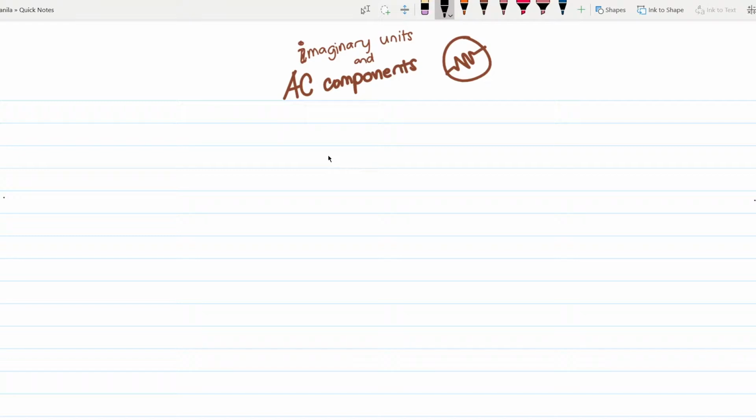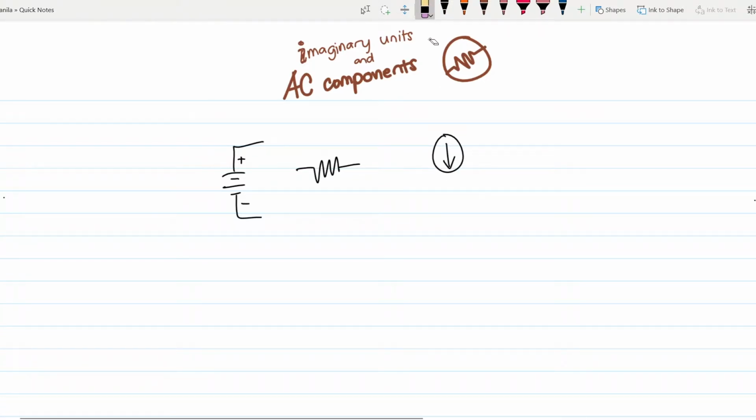I'm gonna be teaching about AC components and how to analyze them using the complex plane and the imaginary units. Before this, of course, you guys have been introduced to DC circuits. The ones with the batteries, positive, negative, and the only components that you've had so far are resistors. I mean, there are voltage dependent and current dependent sources, and also current sources. But besides that, only resistors, which are called passive components, I think. And of course that's for the realm of DC. DC is where everything is stable, everything is normal, and you always have a constant stream of current.